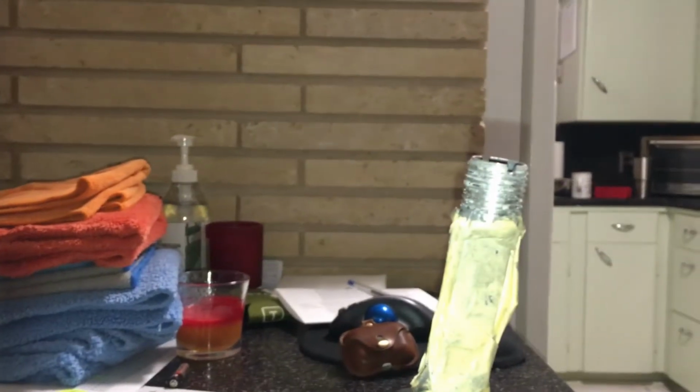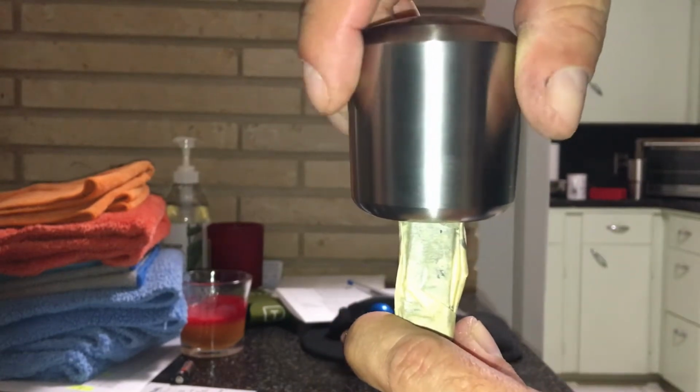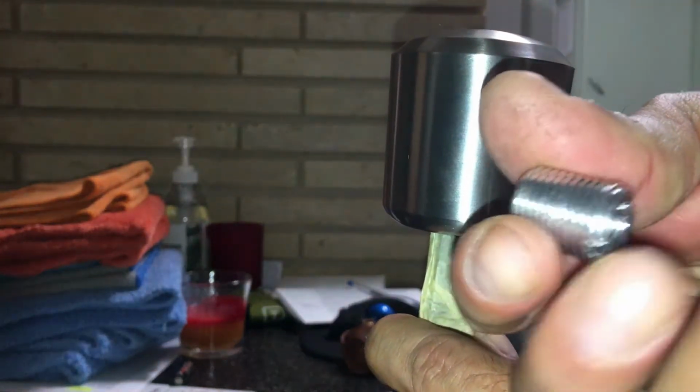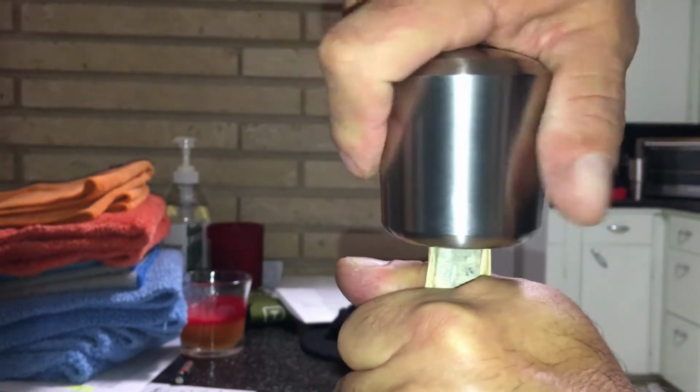So now this is ready to go back into the car after I get some of that Loctite for metal. So it's going to go like this. And I'm going to put some regular Loctite on the outside of the threads, just so it won't back out, because you're touching this every single time you drive the car, so it's going to get loose eventually. So we put some Loctite on there, that'll prevent that.